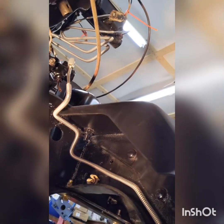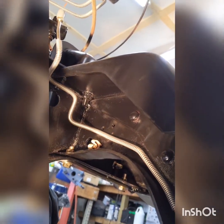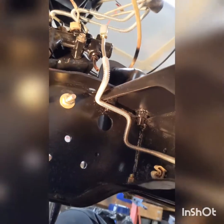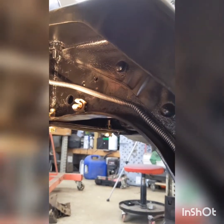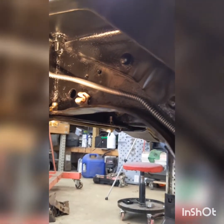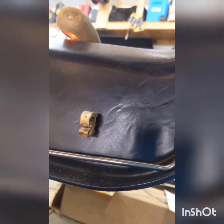And I went ahead and routed it over out the passenger side, and then I ran it up here where the proportioning valve is. I'm going to go ahead and make the connection here first and leave it kind of loose, and then I'm going to snap it in on the frame mounts. There's one up there under the front motor mount bracket, and then there's one down here on the cross member, and that's it for holding it there.